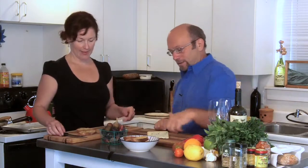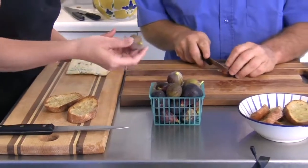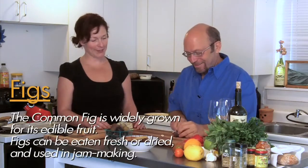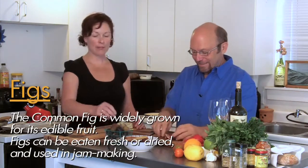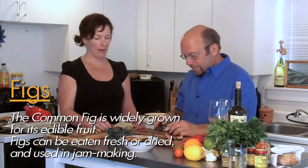Sam is taking the figs and Jeff has the cheese. Figs are one of the ancient foods on the planet — Sam only discovered them a year ago. Some of these are candy stripe figs from a friend's backyard. There's a huge variety of figs; she also grabbed some black mission figs to show a difference in colors and textures.